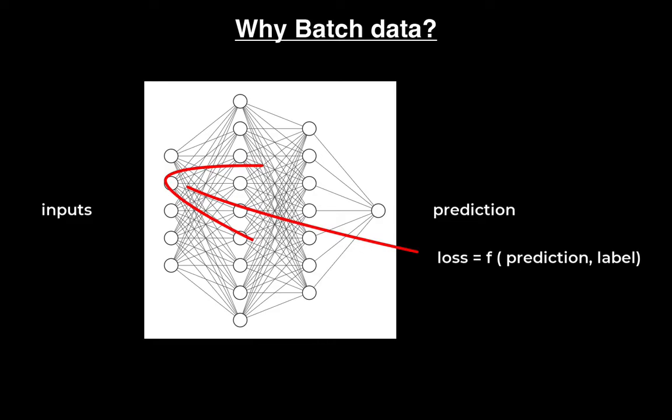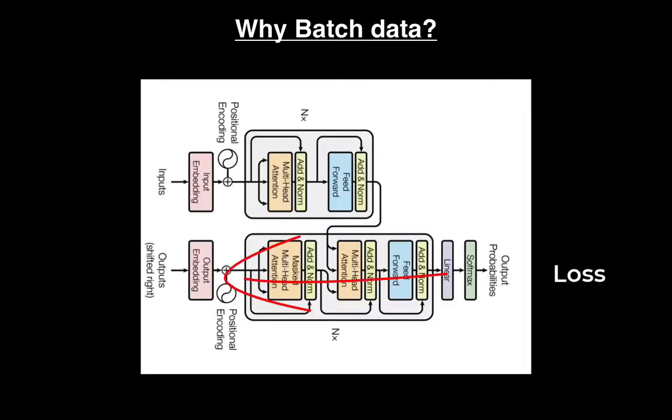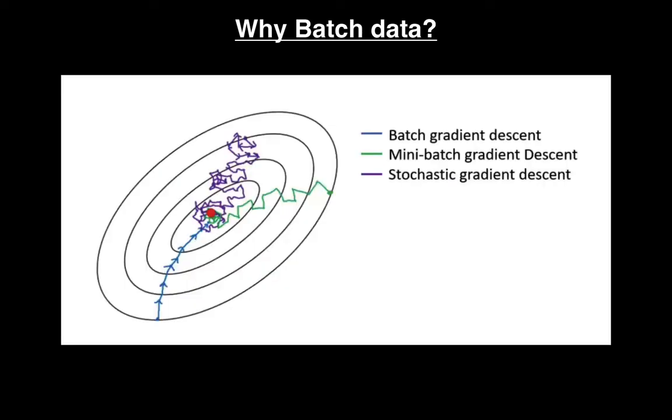This is fine for small networks since the updates are quick enough, but for networks like ours, which have millions of parameters, the updates can be pretty slow. So instead of updating the weights after every single sentence, we will update the weights after seeing a batch of sentence examples. And hence, mini batch gradient descent is of common practice. And in our specific example, we are passing in 30 sentences at a time through the network before any update to our model weights happens.